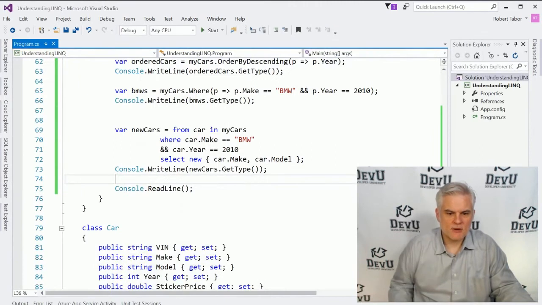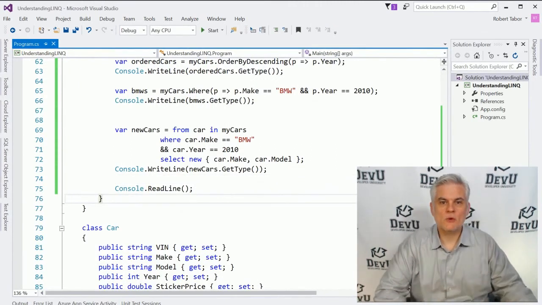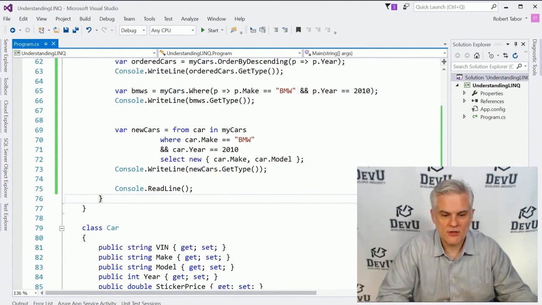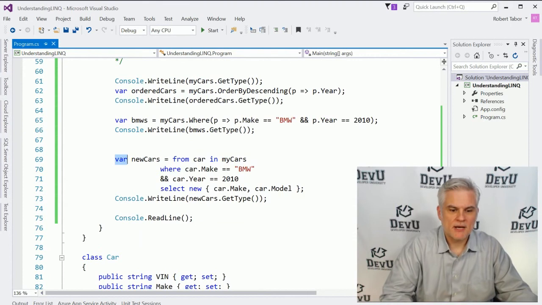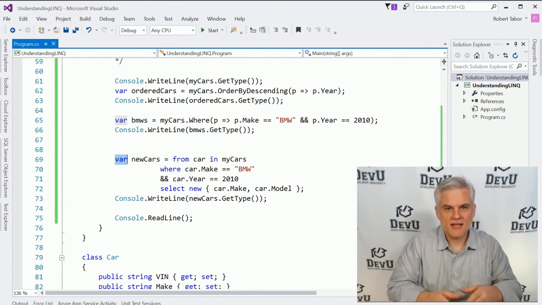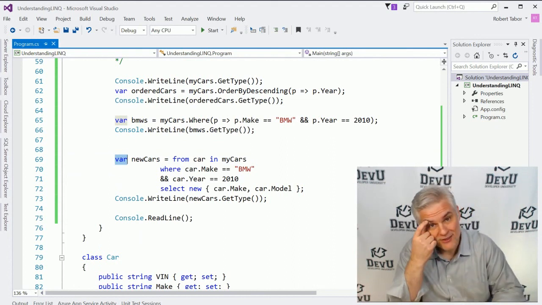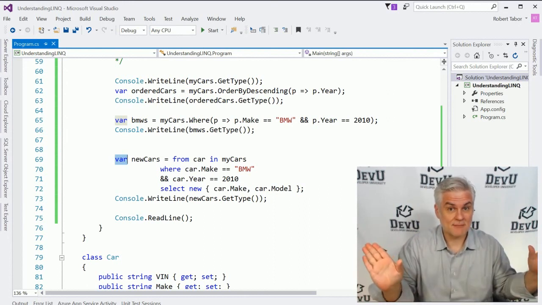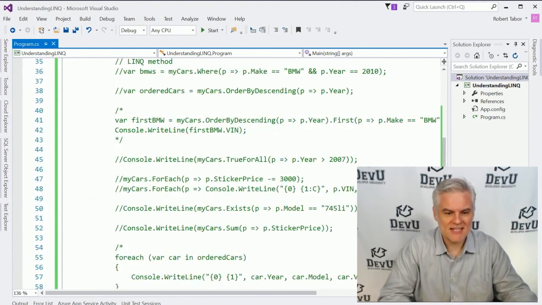And so I say all of that to say this: whenever you're working with LINQ, there's a lot going on under the hood to make it all very easy and accessible, but it all depends on defining your types as var, which says we'll let the compiler figure out what the type is. We're not so worried about it because the data type might be so crazy that we can't even comprehend what it is. Hopefully that makes sense.